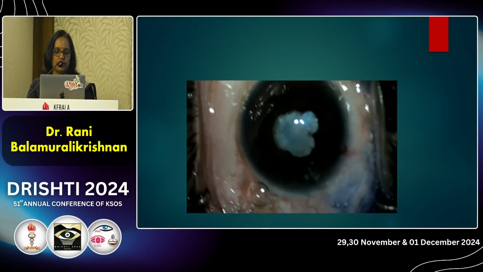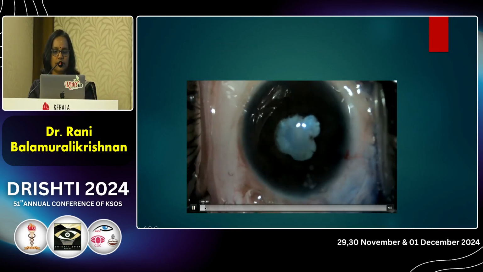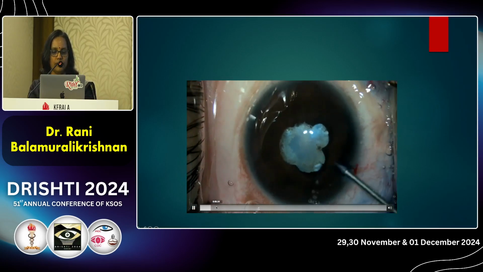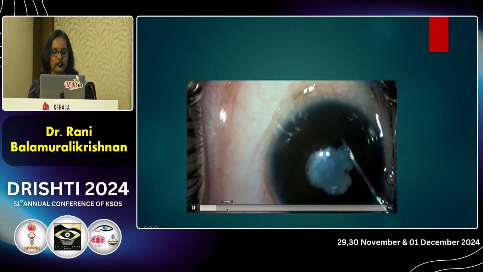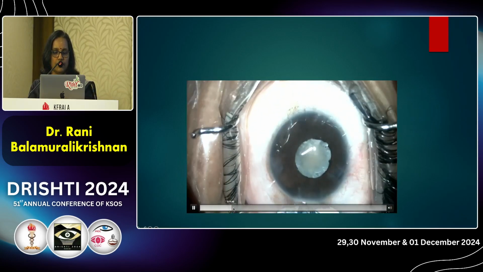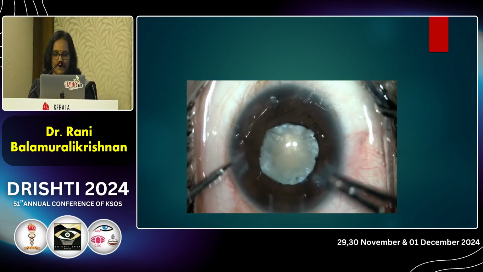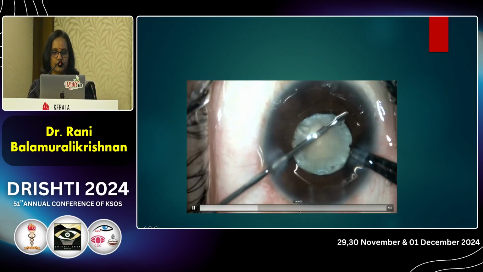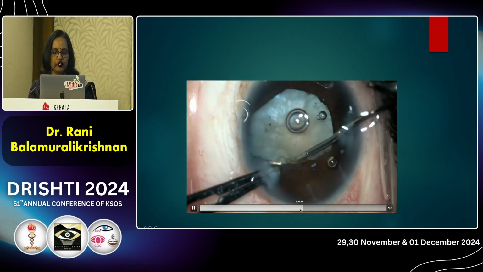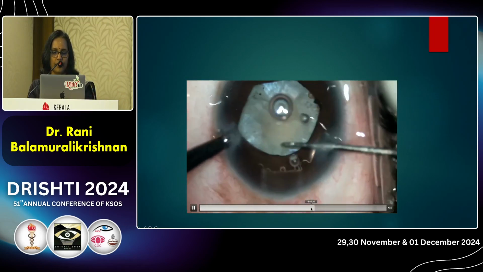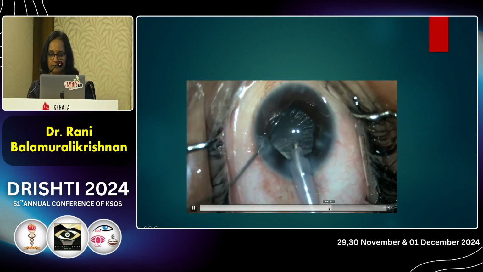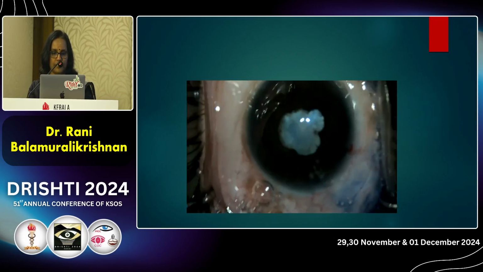Next is a case of phacomorphic glaucoma with multiple posterior synechiae. You have to release the synechiae with the help of visco as well as forceps. Now we have to insert a BHEX ring in this case because of the small pupil. All the flanges are inserted and you get a good hexagonal pupil. And you can complete the capsulotomy and complete the phacoemulsification.